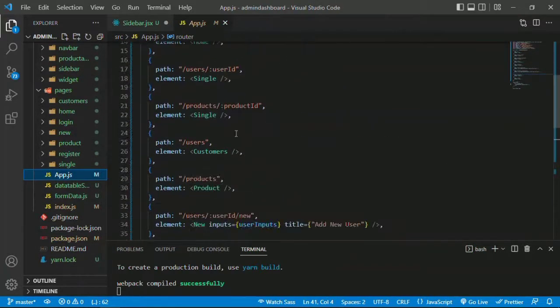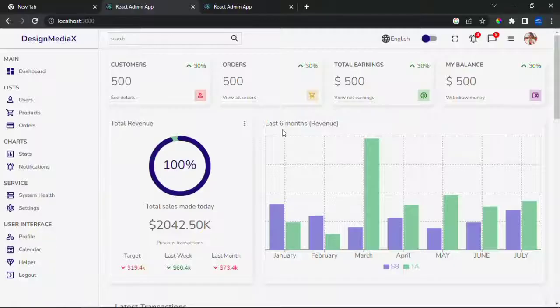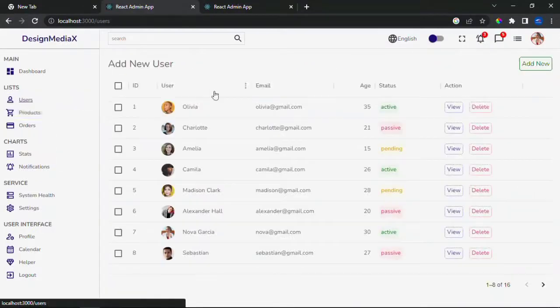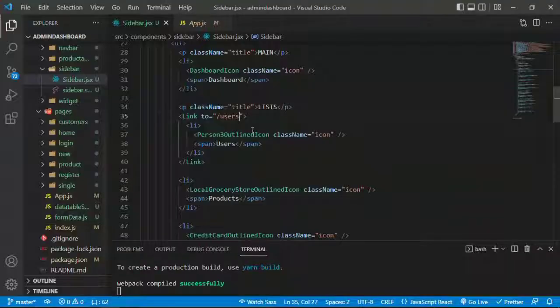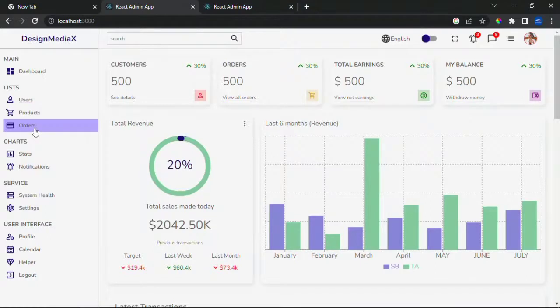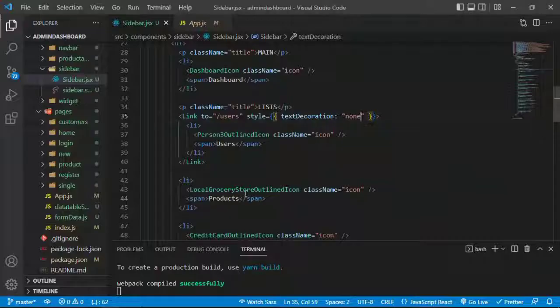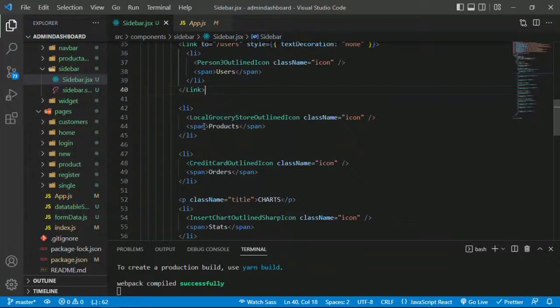In our app.js, we're able to see the link. So this is to users. Save that. And then remember, there's an underline, so let's get rid of this underline. You can see that it's working. If you click on it, it's going to our users. Basically, this is going to be textDecoration none. So you see the underline here disappears. When we click it, it takes us to our list of users.